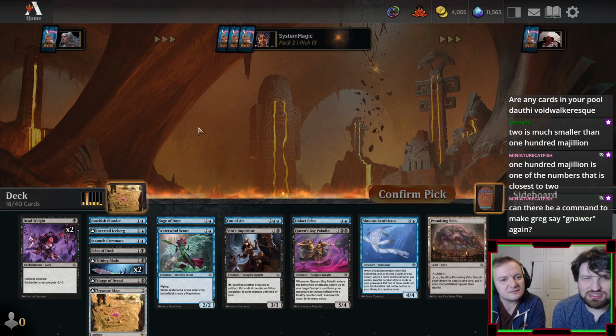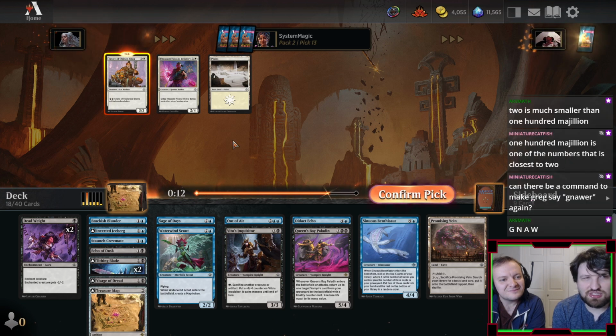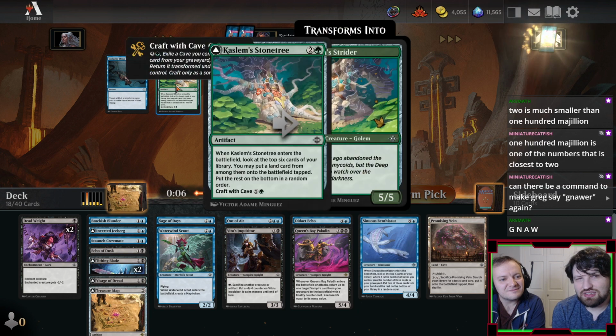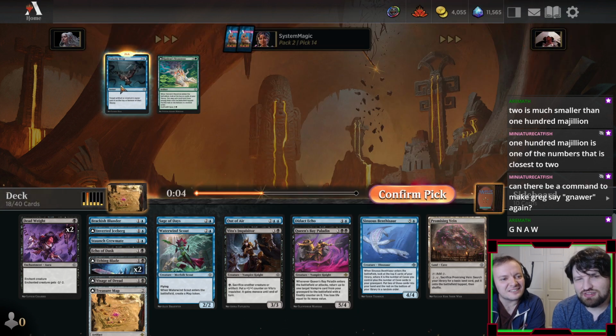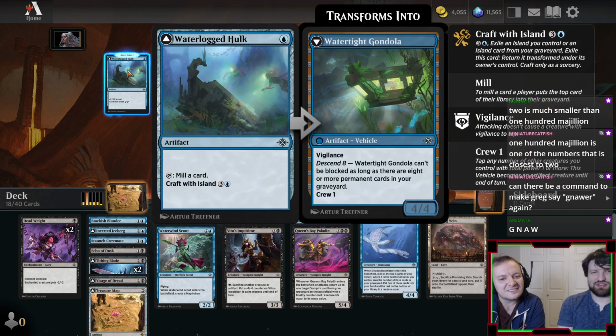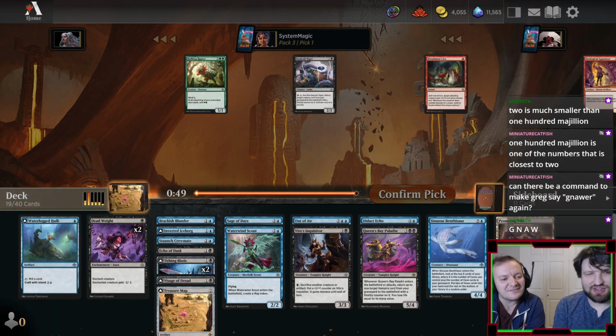White does seem to have been slightly open this draft. And when I say slightly, I don't mean slightly. You can take that. I'll take Unlucky Drop. It might be less likely to make our deck. I'm going to keep it in for now.